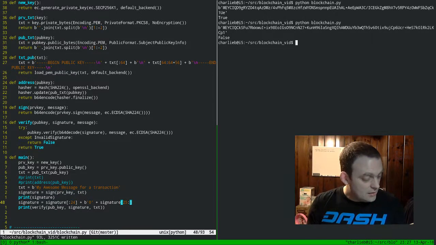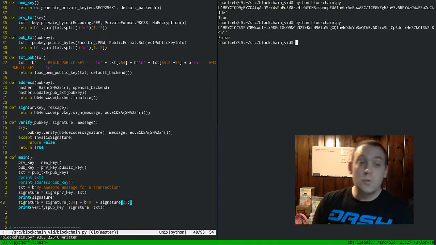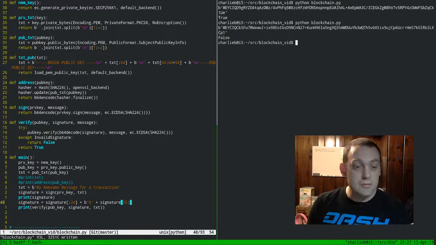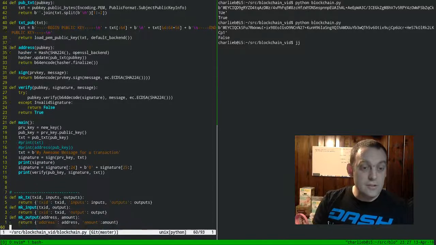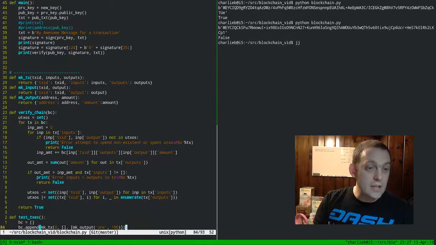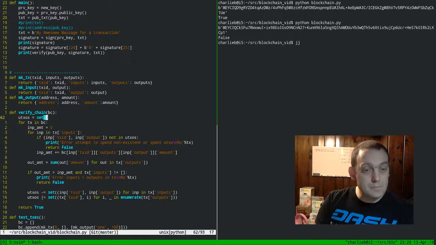So these are all of the operations that we are going to need in the next video, which is where we're going to bring these two parts together and make a transaction that is signed and verifiable, and add the signature verification to our verification chain algorithm.